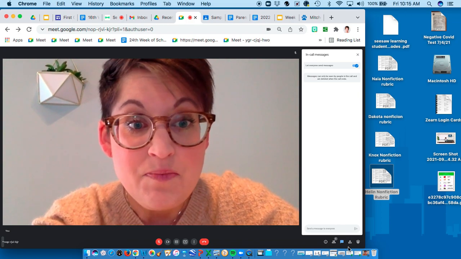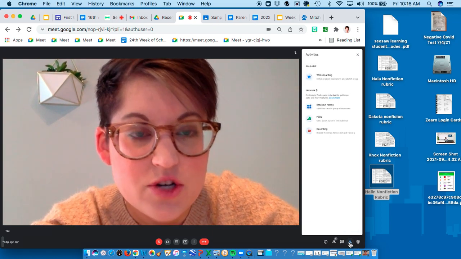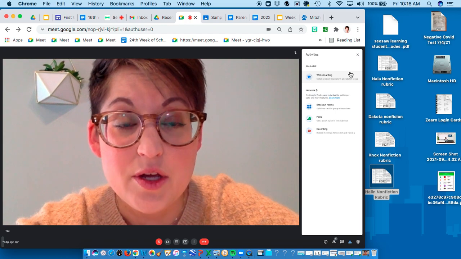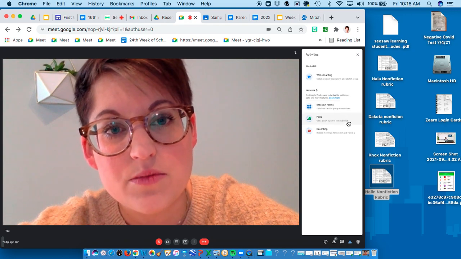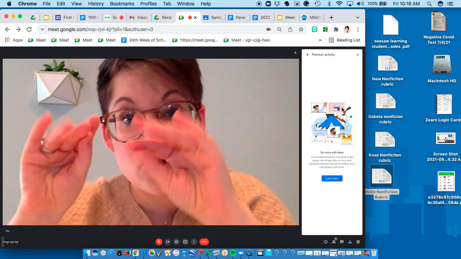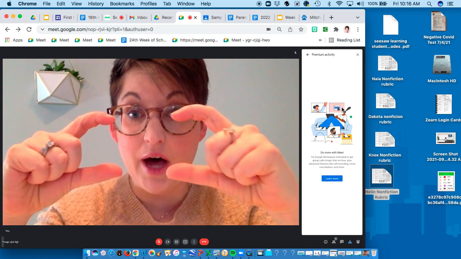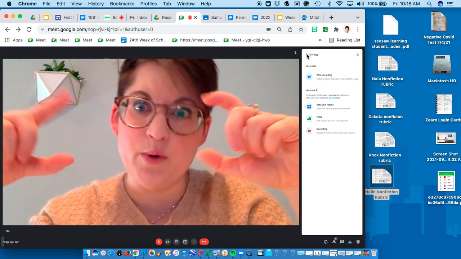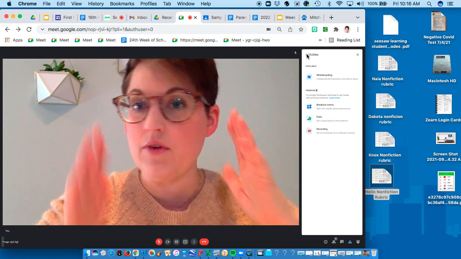And then there are these little dots off to the side. So there's like a little circle, a little triangle. This is also going to be something you'll be using a lot in our Google Meets. This is where you'll find your breakout rooms and your polls. In a breakout room, I can set students up into smaller groups. When I send you to your breakout room, a little pop-up will appear, and it will say, assign breakout room 1, and you would say join. And then it will automatically put you into a breakout room with a couple of other students.